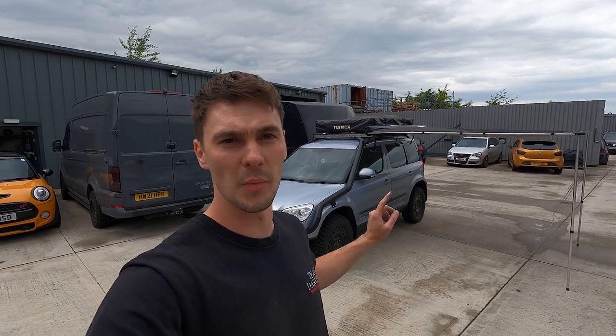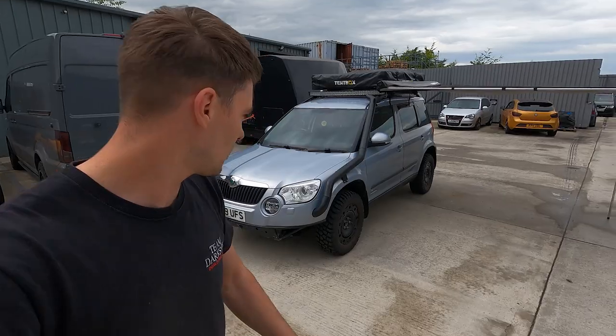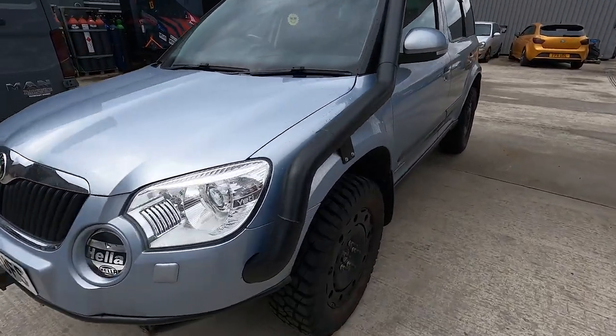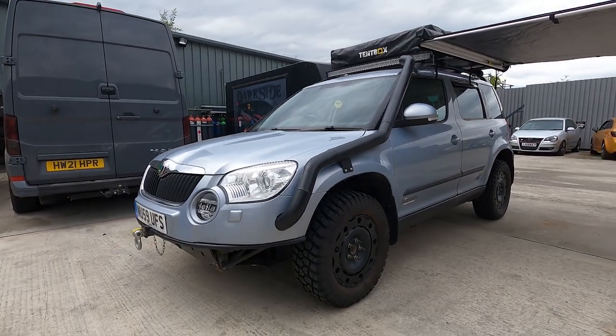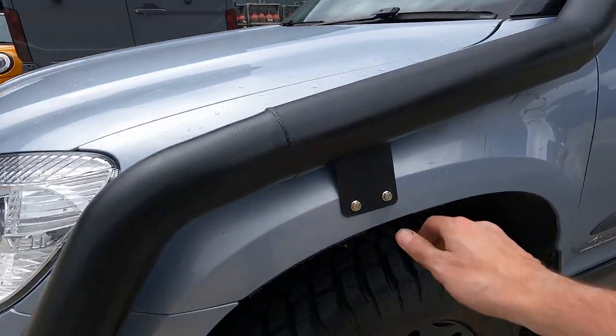So, Tom managed to get the welding done this morning. We have Raptored it. It was a bit of a rush job, so we didn't bother recording it, but we'll have a look. I think it looks pretty sweet. Might be a world's first. World's first Yeti with a snorkel.